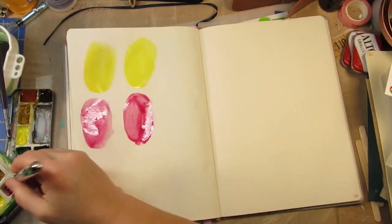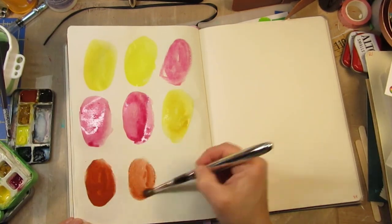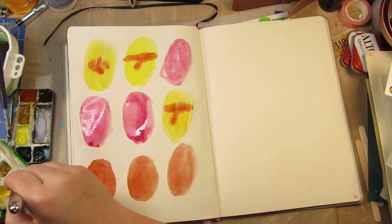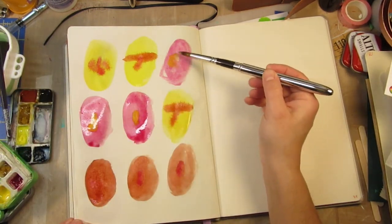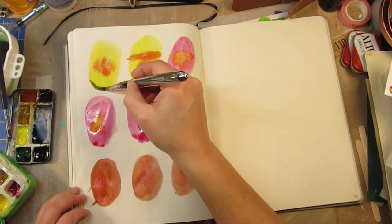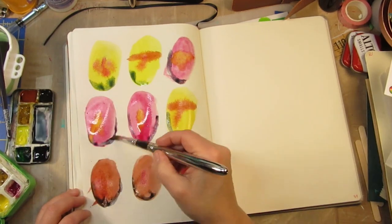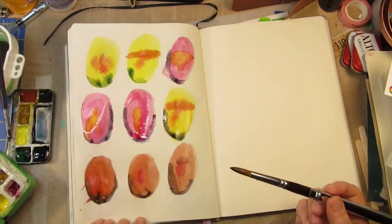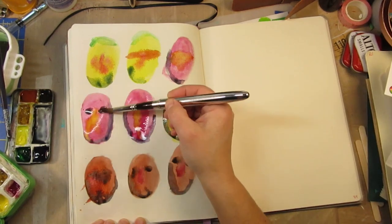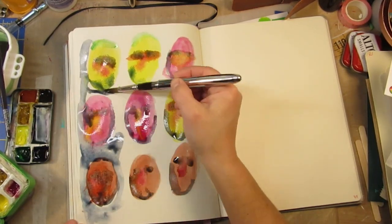I'm using yellow and pink as the base, putting down some oval-shaped blobs of yellow and pink. Then I get the red oxide out — I layered it on way too heavy — and put a stripe for the eye areas and a little stripe for the nose areas. Yellow oxide is great with the yellow; it's not really a fleshy tone, but it looks great in the drawings. Then I'm using indigo around the chin and cheek to put some shadow in, and some green on the yellows to add that shadow area, going back to the indigo to add little shadows for the eyes.